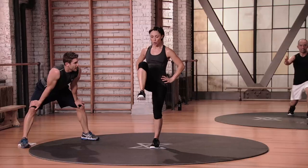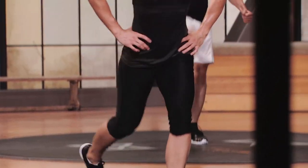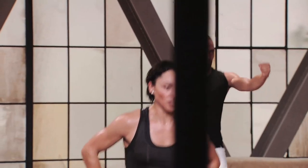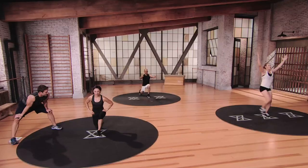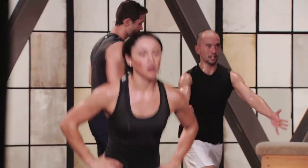Drive up, breathe out. This is that chance to really catch that breath, right? Still feeling it in your legs. Still feeling it in your butt cheeks, still feeling it in your core, driving that knee up. Good job. Switch that leg for me. Come on, Marvin, back here in 2. Back here in 2.